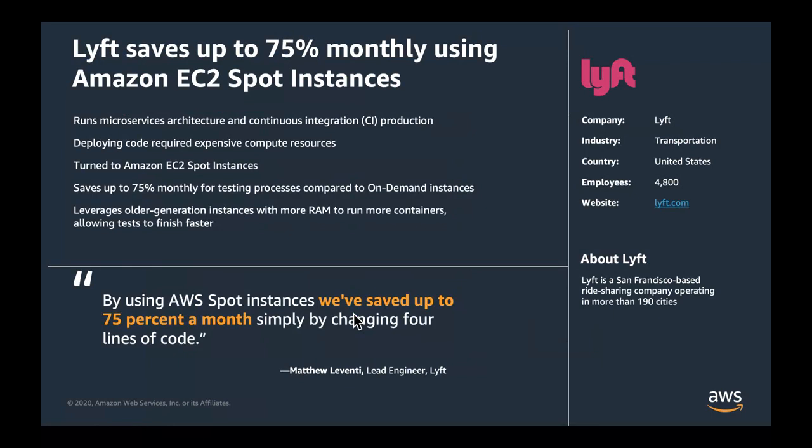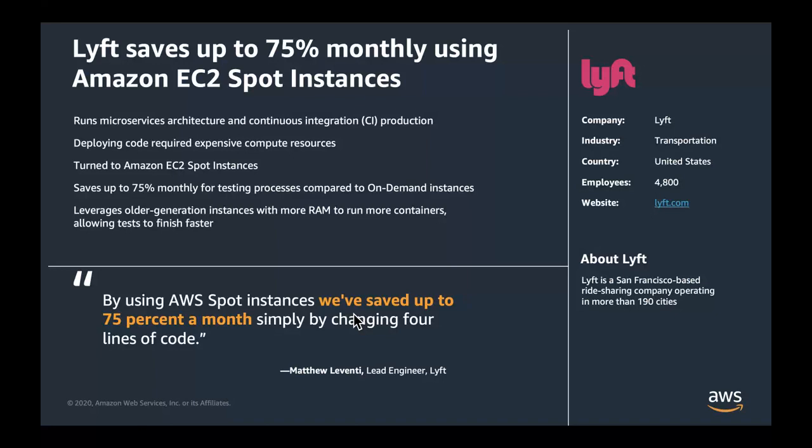Here are some real-world customer stories and what impact Spot is able to deliver for them. Lyft is primarily using Spot for cost savings. They are using Spot to drive their CI/CD pipeline. Lyft uses Jenkins orchestration of a continuous integration pipeline. Jenkins manages the builds and tests and automates the process. Deploying the code into production involved a series of tests that required large pools of compute resources. Now, because CI processes do not require a lot of power for testing, Lyft could use older generation, lower cost EC2 Spot Instances and get more savings.